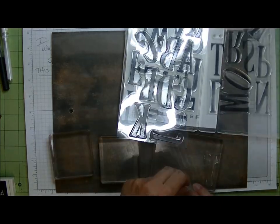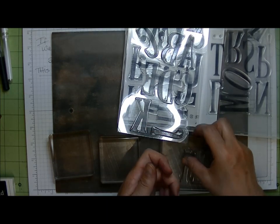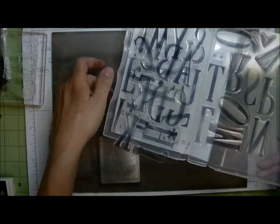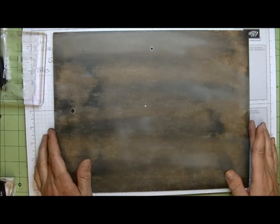That's why it's backwards. So I want to spell my word backwards, because when I flip it over, it's going to be the correct way. Okay, now I'm going to take and line it up. You can be as fussy with this part as you want.